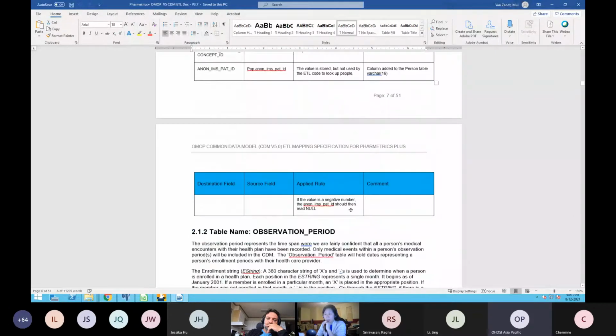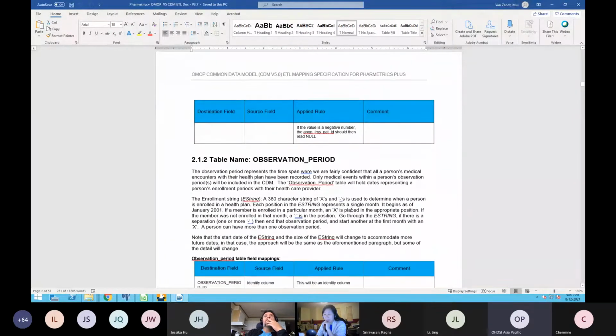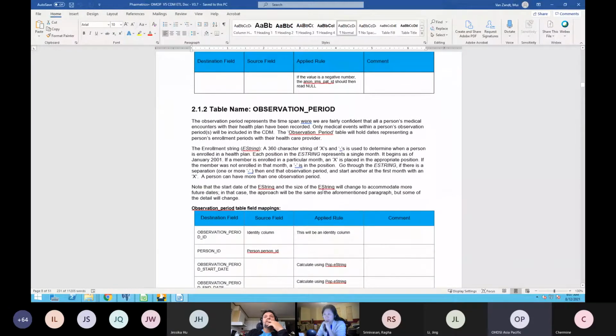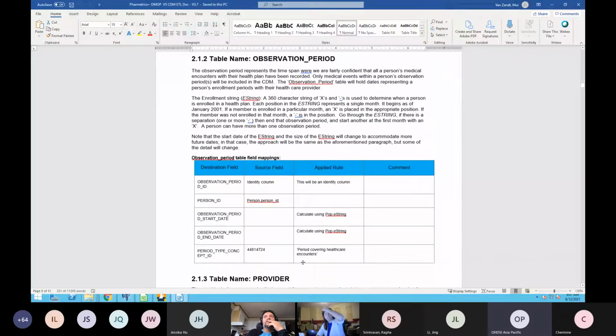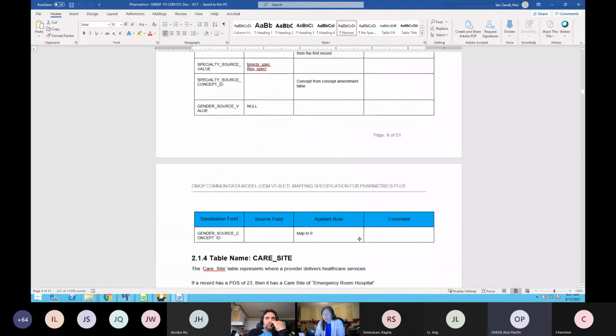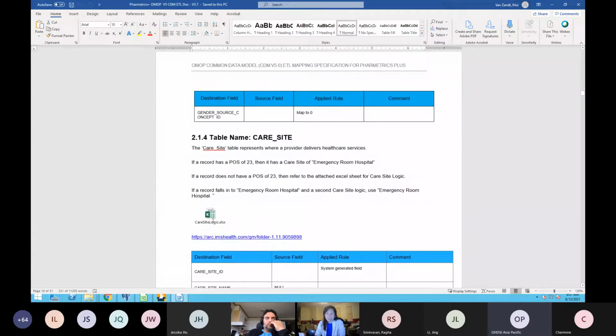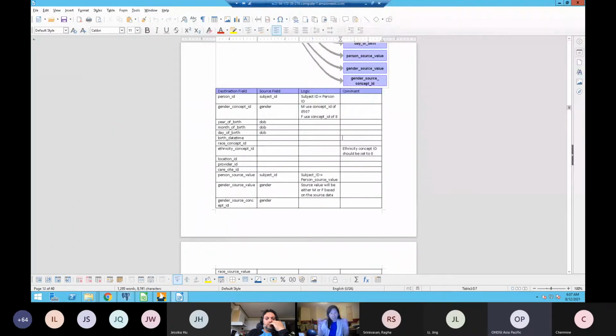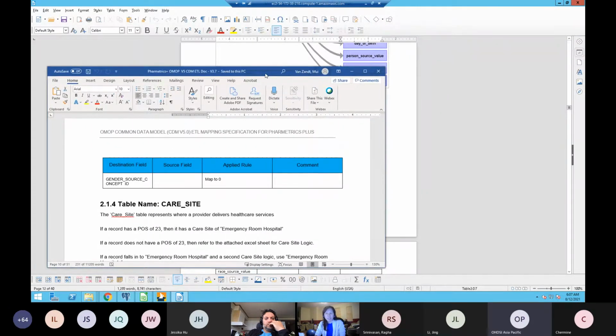We don't actually use Rabbit, the white rabbit in a hat anymore. So again, we populate a bunch of information. We typically have table level instructions up here because there are instructions that we want to give and it's quite long and there's no way it's going to fit into one of these little boxes. And then we also have examples like here's the care site logic. So click on it because there's a lot of logic in there, and sometimes for us it's easier to show you actual records, how it actually works, instead of just trying to explain something to you in a Word document.